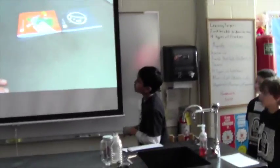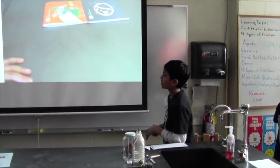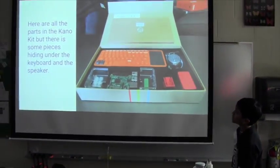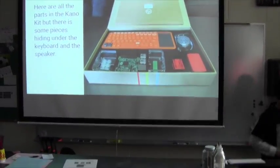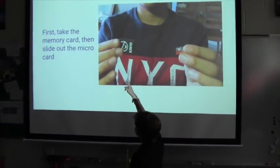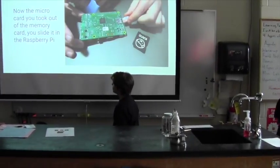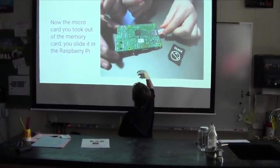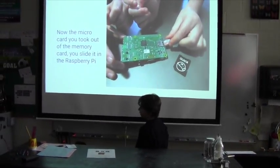The Kano kit comes with two books, one to teach you how to make the computer, and the other one is how to code. Here are all the parts in the Kano kit, but there are some pieces hiding under the keyboard and speaker. First, take the memory card, then slide out the micro card. Now, the micro card you took out of the memory card, you slide it into the Raspberry Pi. The Raspberry Pi is pretty much the brain of the whole computer.